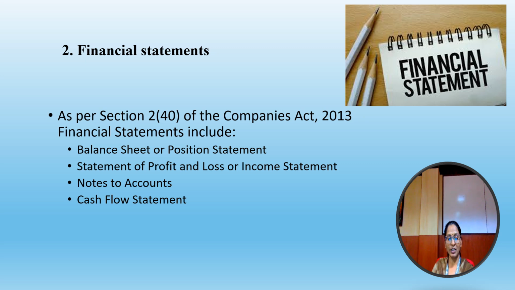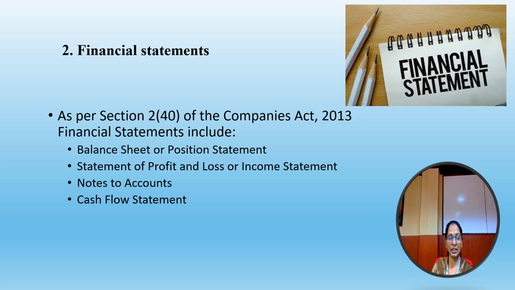Along with the balance sheet and the income statement, there may be some other details given which we refer to as notes to the accounts. So details regarding the accounting policies or some key items which are connected to the balance sheet and income statement are going to be given as the notes to the accounts. Then the third item in the financial statement disclosure is the cash flow statement, which shows how our organization generates cash and how it has spent it.